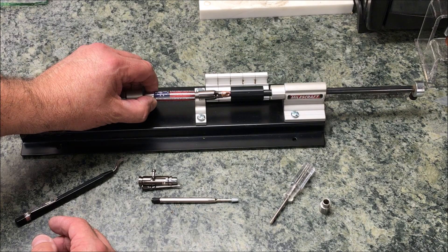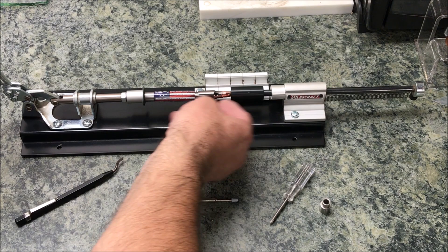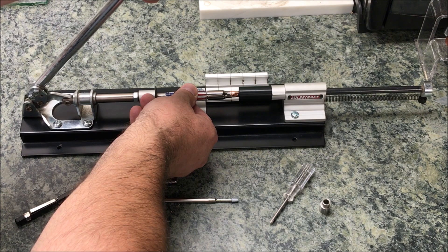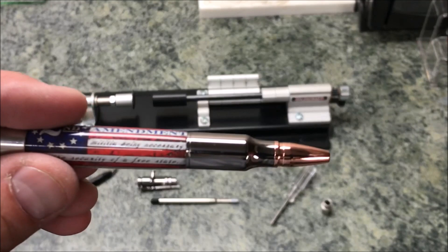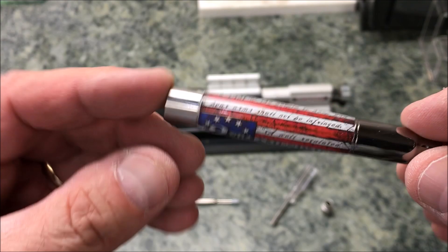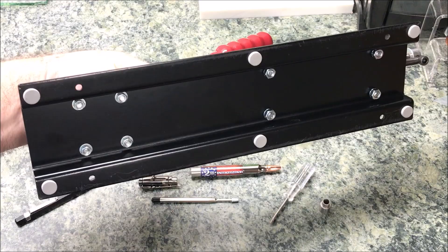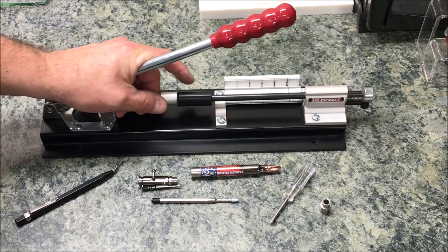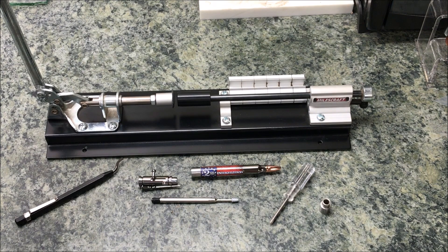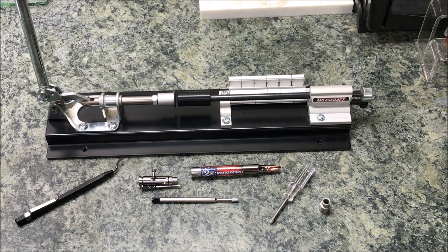This is the first pin I'm pressing with my lathe after I put feet on the bottom of the lathe — I'll show you that in a minute. I put six rubber feet on the pin press and they make a huge difference; it's got a lot more resistance now. I did this because so many people commented that I should mount the pin press, but I like the versatility of being able to take it where I want and press where I want. I don't want it stationary — that just doesn't really work in my shop.